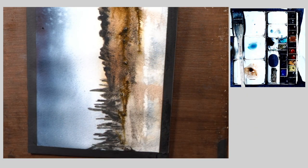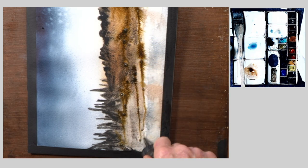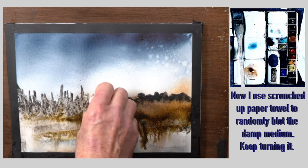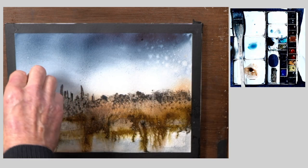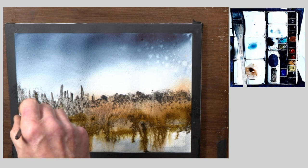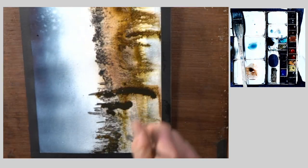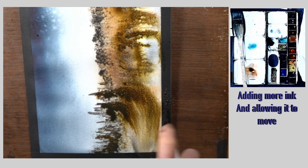For me, the star of the show is the Rowney acrylic ink - this is the sepia version - and I'm actually applying it with the lid or stopper. Then I used a scrunched-up piece of tissue paper and started dabbing the damp paint, which created some wonderful effects not unlike a heavy salt application. I enjoyed the organic marks left behind. At this point I decided to use a brush to apply the ink in much thicker quantities, more directly applied, so I could then use the water spray to make it move along the page and get that organic growth of the pigment.